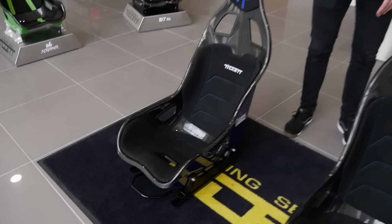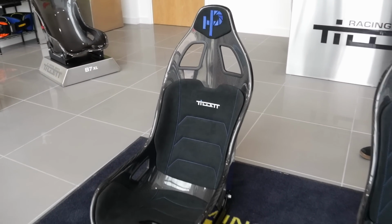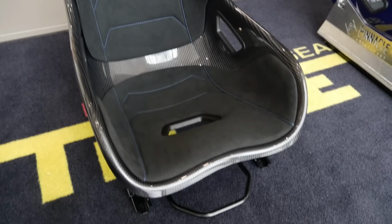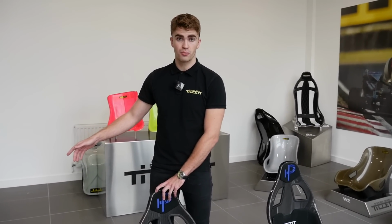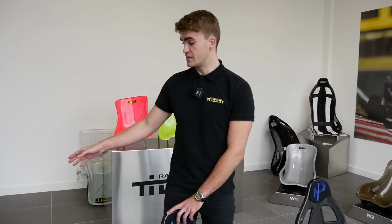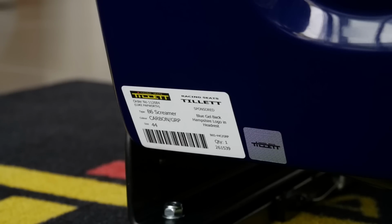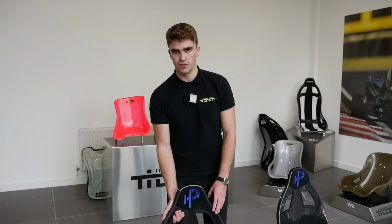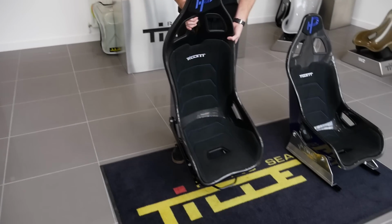Absolutely, they are remarkable. I mean, this is going to make the interior of the car just pop. It's going to complete it. I cannot wait to see what they look like all fitted. These are very light as well, aren't they? Yes, very light. We actually do offer the lightest F1 seat in the world, which weighs 3.7 kilos. That is the B7. But then these are obviously the B6 Screamers, which weigh, I believe, around 6.2 kilos. 6.2, wow. So there's not really much to them compared to your normal seat.